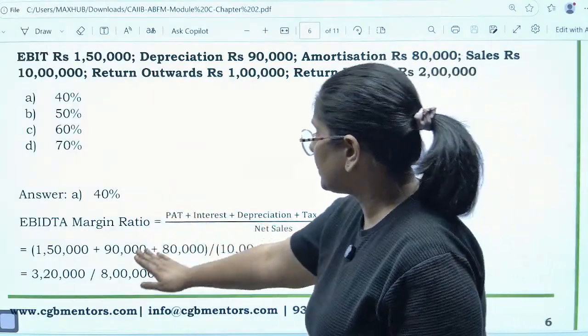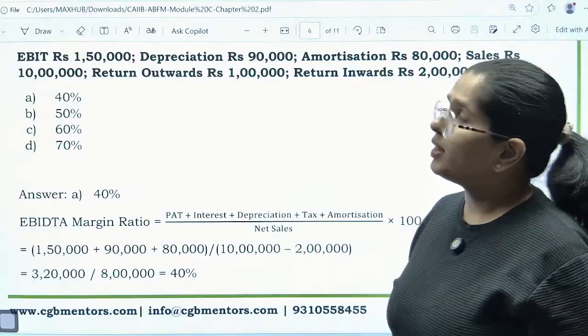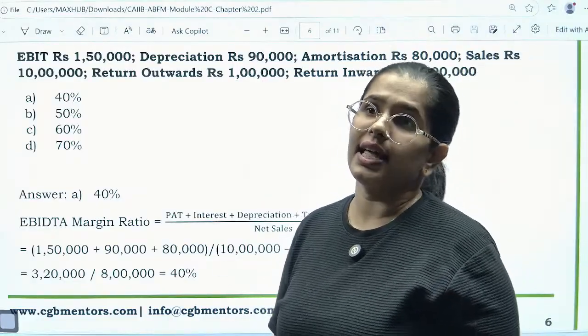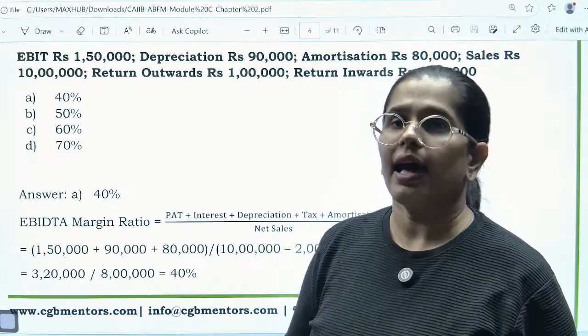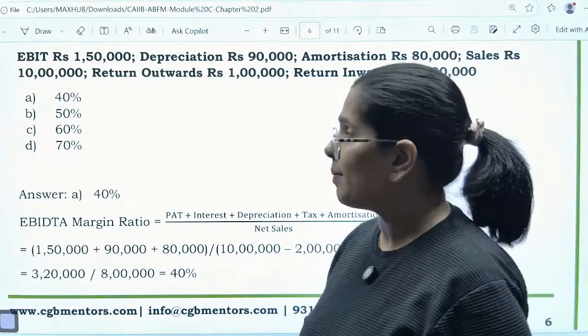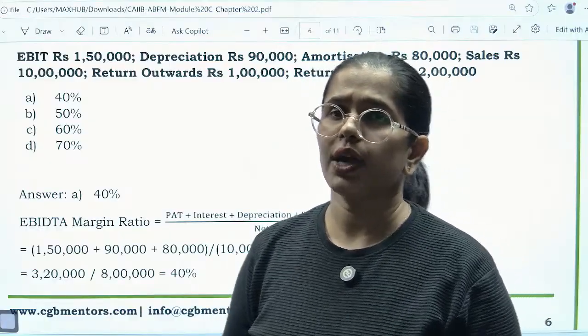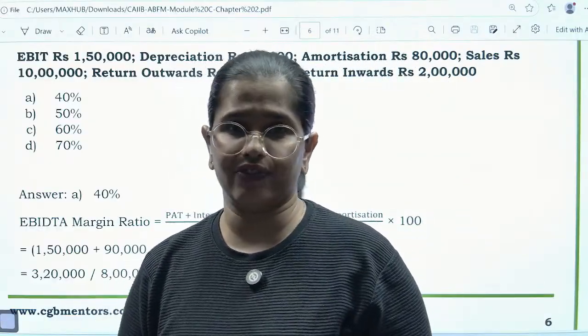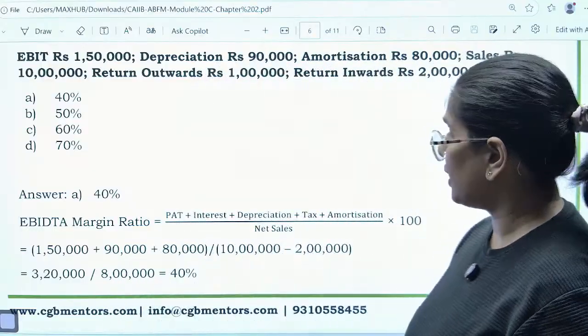After that, I will take the depreciation. I will take the amortization. I will divide it with net sales, that is sales less sales return. Okay? Sales less sales return, and this is going to give me my EBITDA margin. Whenever they are talking about the margin, essentially they want you to calculate the sales figure itself. ठीक है, वो क्या calculate करवाना चाहते हैं आपसे? Sales figure calculate कराना चाहते हैं.